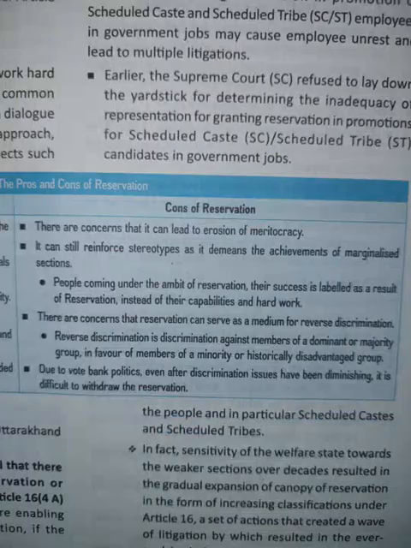Cons of reservation. There are concerns that it can lead to erosion of meritocracy. It can still reinforce stereotypes as it demeans the achievements of marginalized sections. For people coming under the ambit of reservation, their success is labeled as a result of reservation instead of their capabilities and hard work. There are concerns that reservation can serve as a medium for reverse discrimination. Reverse discrimination is discrimination against members of a dominant or majority group in favor of members of a minority or historically disadvantaged group. Due to vote bank politics, even after discrimination issues have been diminishing, it is difficult to withdraw the reservation. The key judgments are as follows.